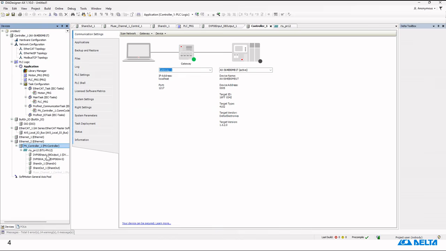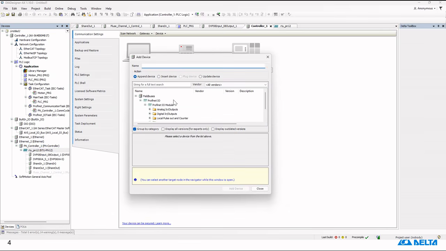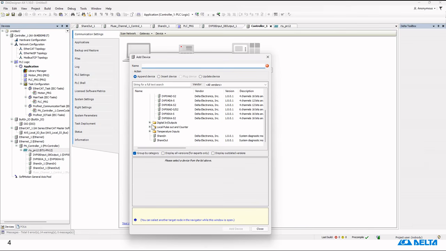Next, we will add the modules beside the RTU-PN. First, we will choose the 16SP, which is for 8 input and 8 output DIO, so we will choose this one.